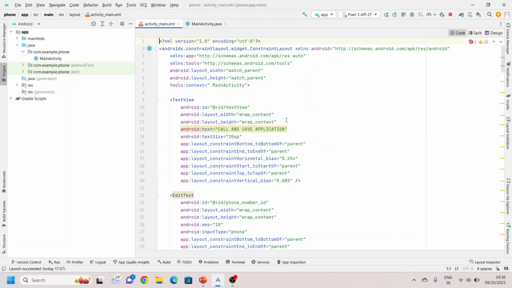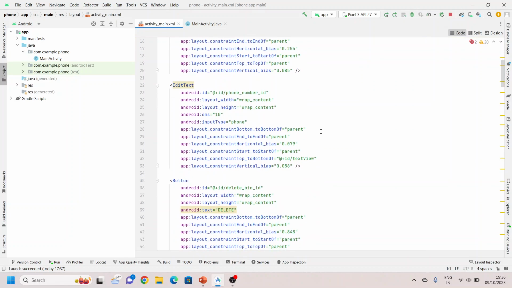Here, firstly we create the text view, where we have given the name called "call and save" application. And then here we have also given the edit text, that is also known as the text view, in the name called phone.